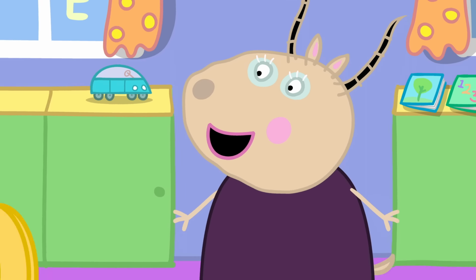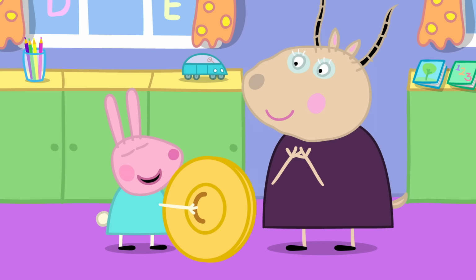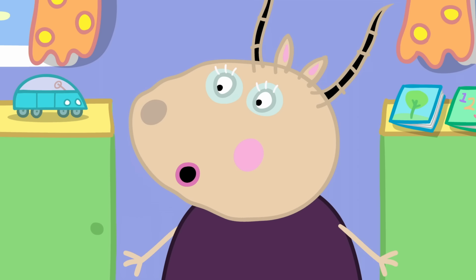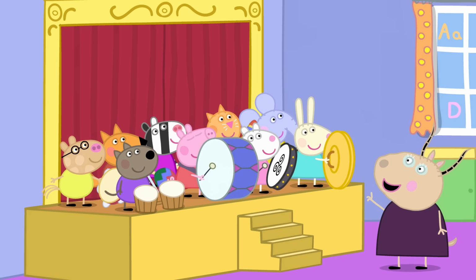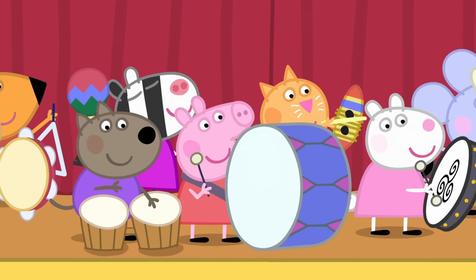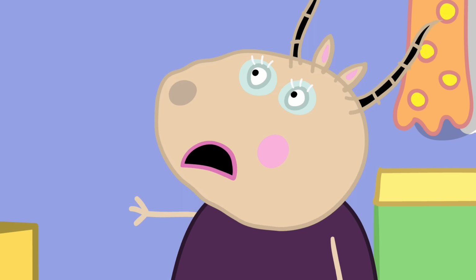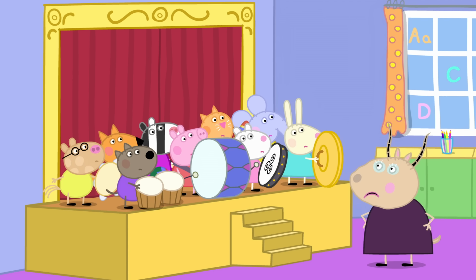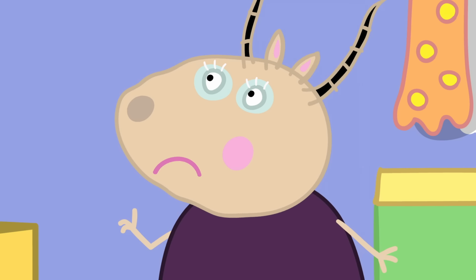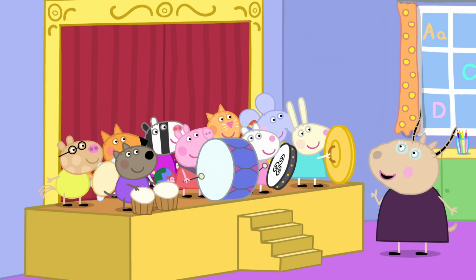Ah, I see Rebecca has cymbals. Yes! Now you know what your instruments sound like, we can play them all together. Ready? Steady, go! That is not music, that is just noise. Anybody can bang, bang, bang, but to make music, you have to listen to each other and keep in time.